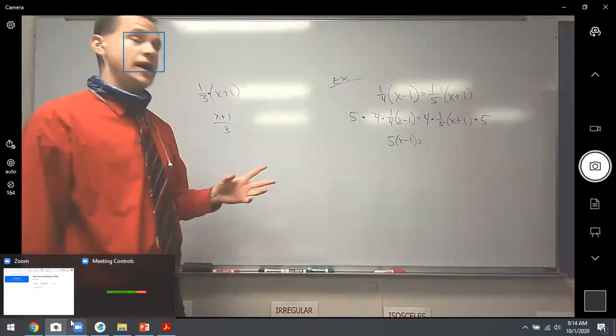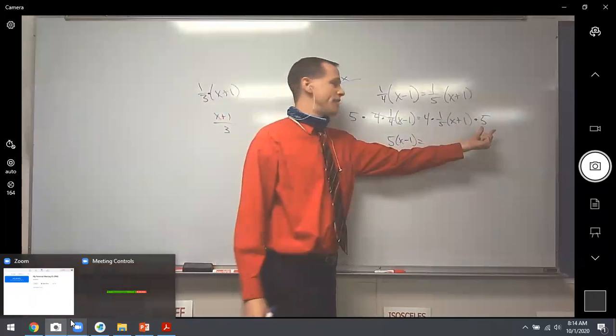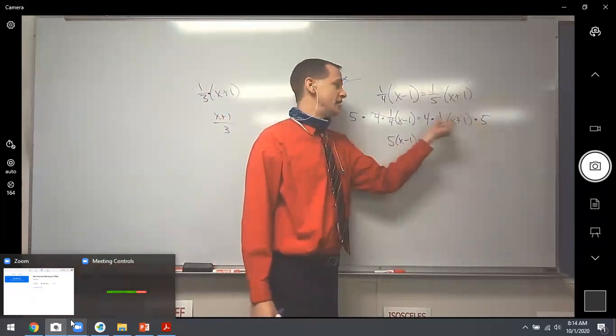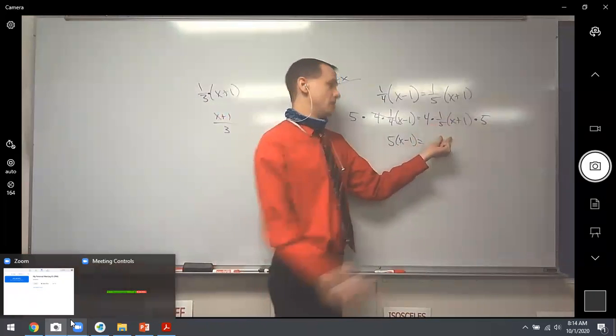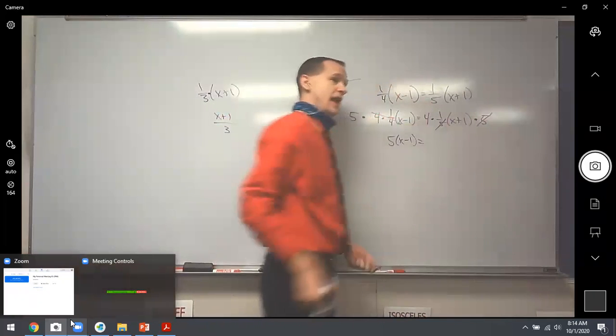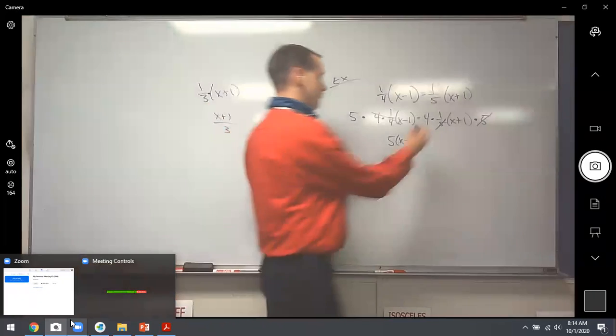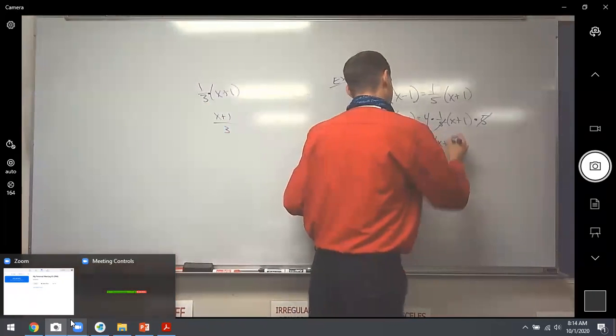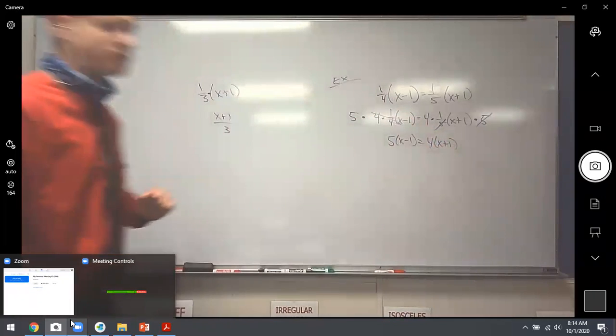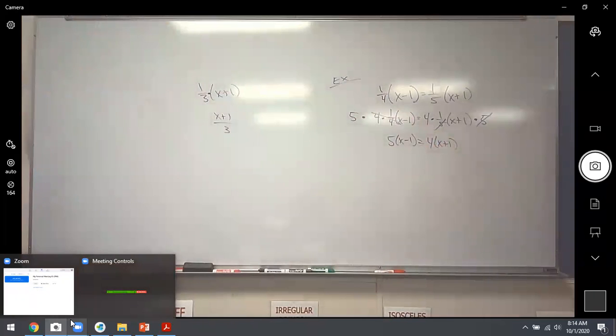Over on the right, I know I put it in a different spot, but don't you have a times 5 over here and a divide 5 right here? So what do they do? They cancel out also. And you're left with a 4 times (x plus 1). I think you'd probably rather solve it from there, correct? Than the original way with distributing the fractions and dealing with common denominators.